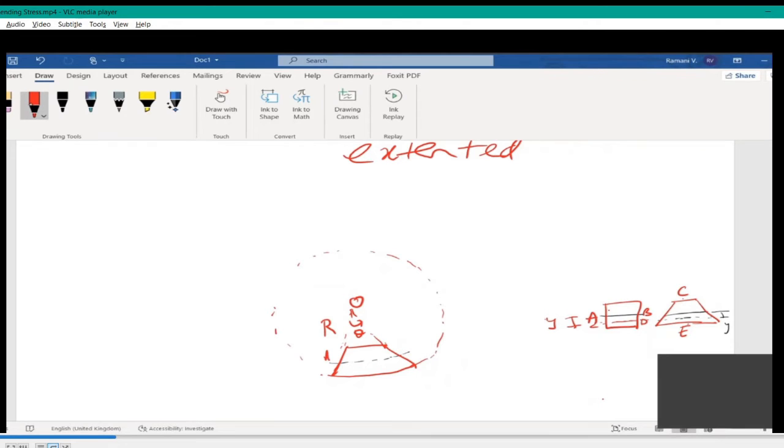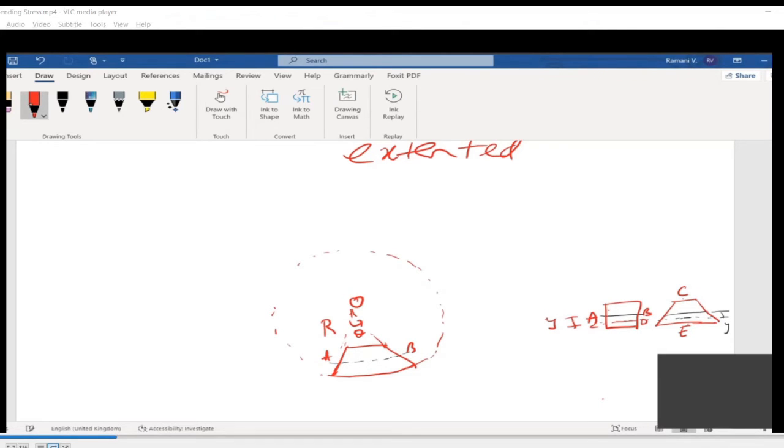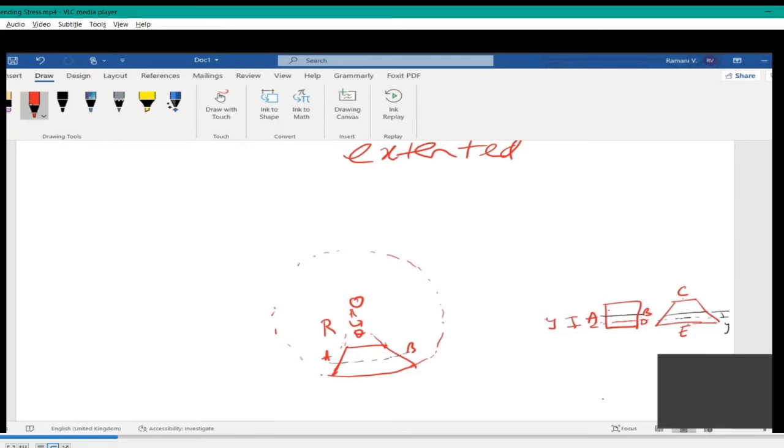And then what is this? Another layer, right? This is AB, and I have CD because of the extension. Or take any axis. Say, for example, I use another color, black. I just use the red. Reference axis like this, and let it be CD, and let this distance be Y. Okay, these are all the assumptions that we are making.